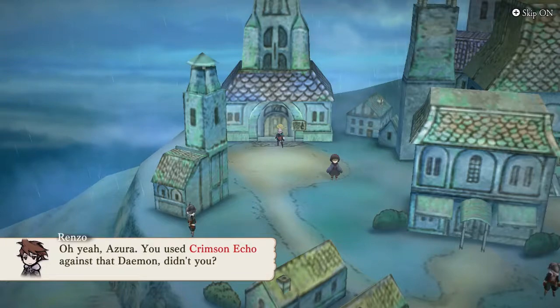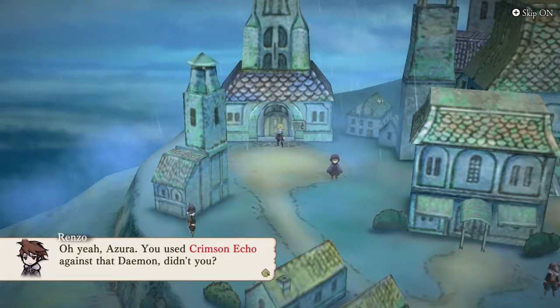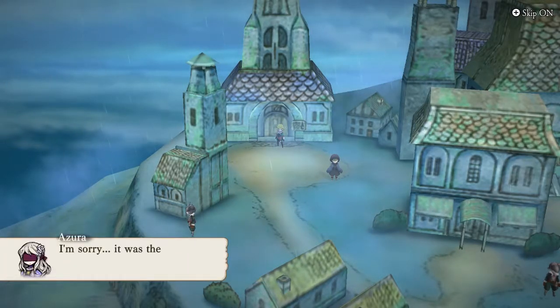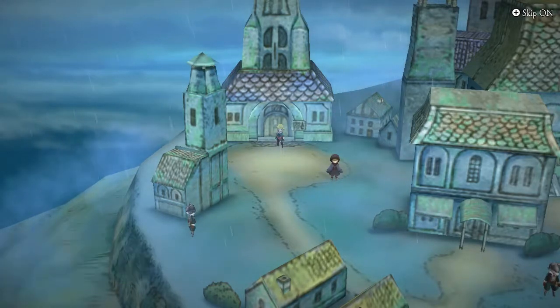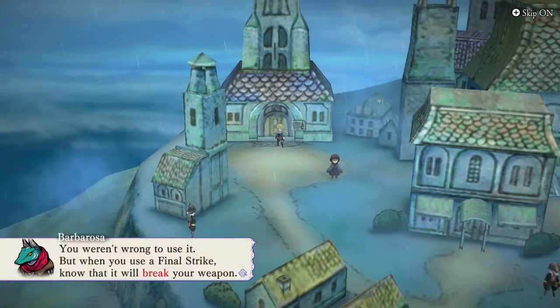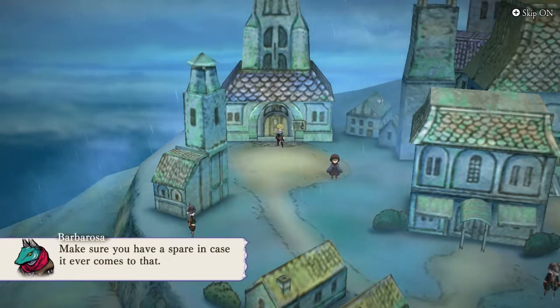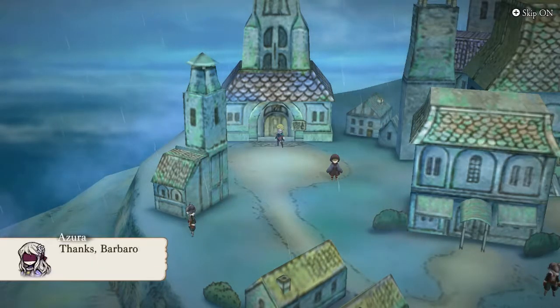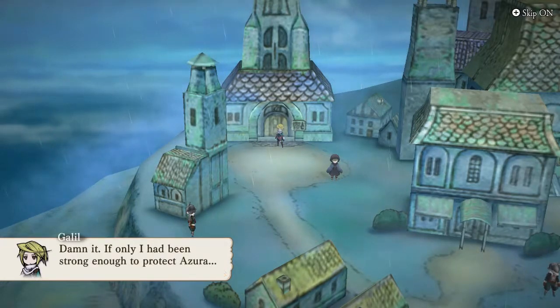Alright, oh yeah. Azura, you need Crimson. You use Crimson Oka against the demon, right? Damn it, you pushed yourself too far. I'm sorry, but it was the only way we could escape. You weren't wrong to use it. But when you use a final strike, it breaks your weapon. Yes, like I said that before. Make sure you have a spear in case. Yeah. That's why you have. Thanks, Barbarossa. Okay.